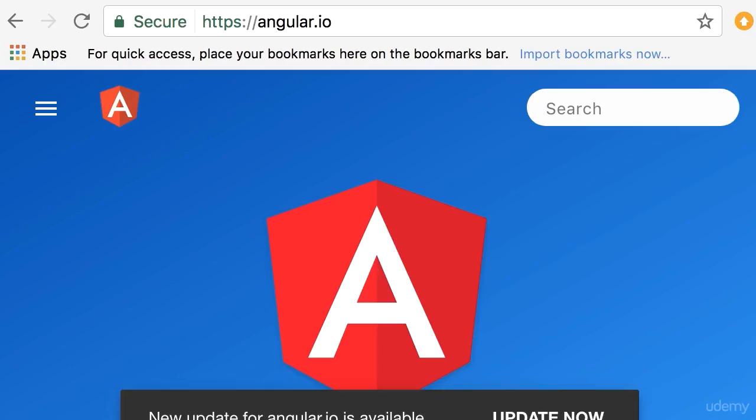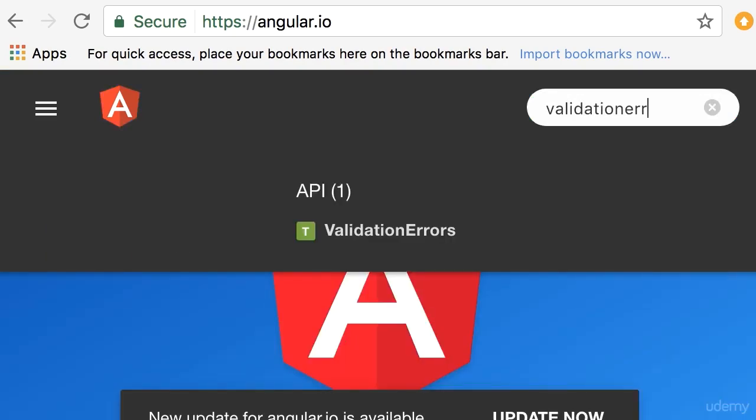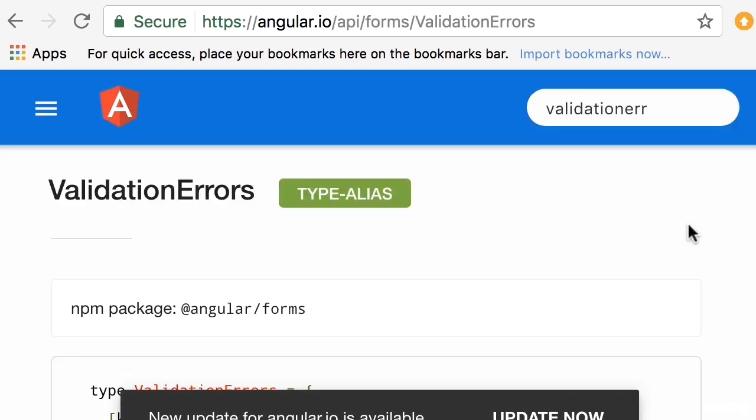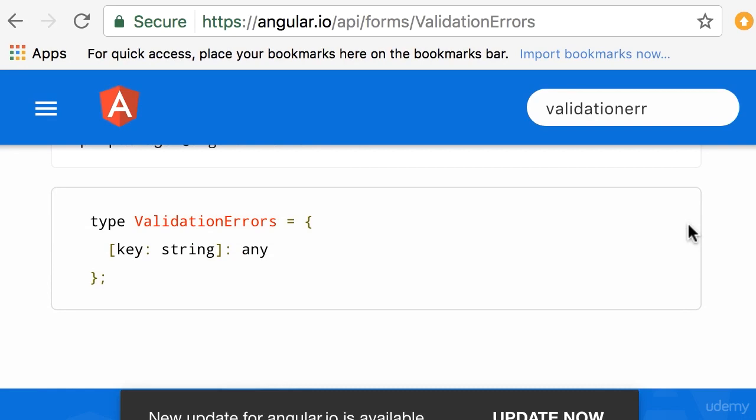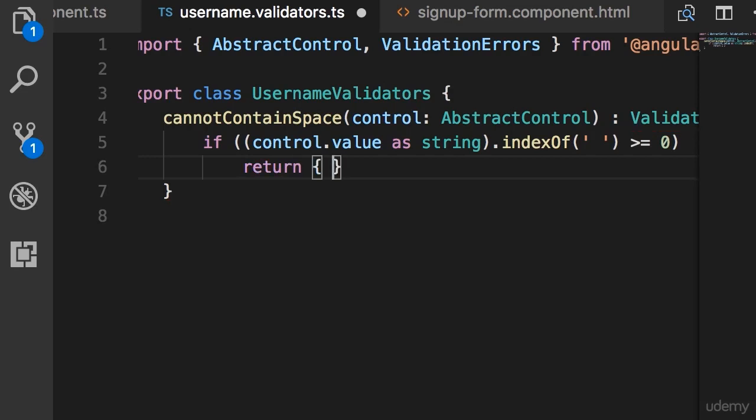Once again, back on the Angular website, this time let's search for ValidationErrors. So this ValidationErrors represents an object that has one or more key value pairs. Keys are a string and values can be anything. So here we should return an object. The key of this object is the name of the validation error.